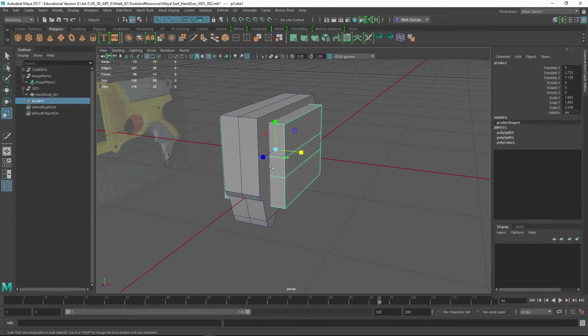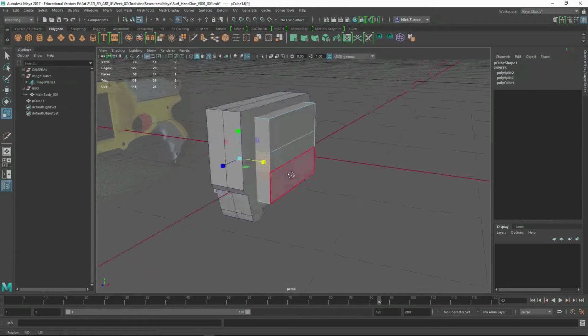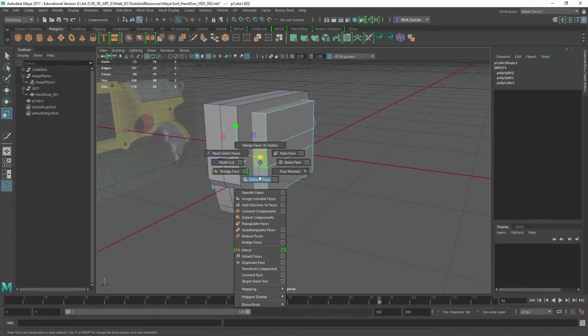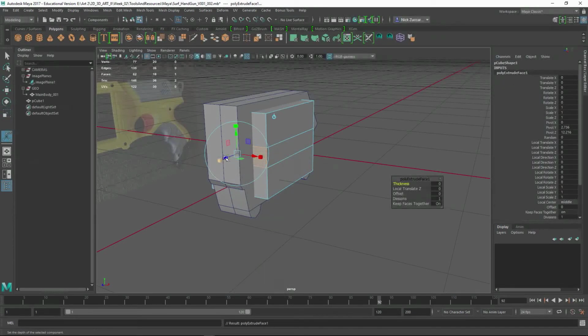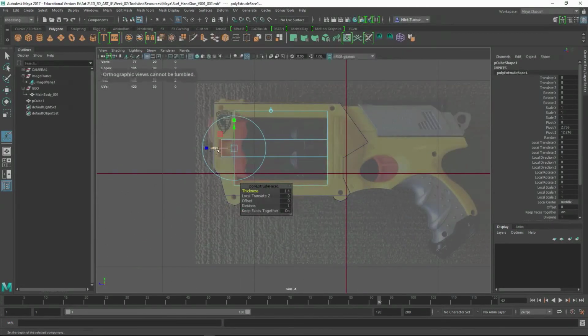So we're going to grab the face on here. I'm going to tap F11, or you can right click on here and go to face, either way. Then we can shift right click and say Extrude Face. We'll pull straight out on here, or you can control the thickness. It's really up to you, but let's go back to that side view and check this thing out. We can do the thickness right here, and you can type in a number if you want, 0.55, something like this. Let's try to get that a little bit further. I'm going to go right there like that.